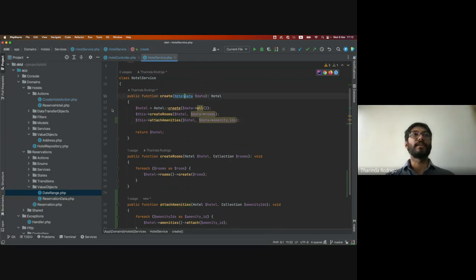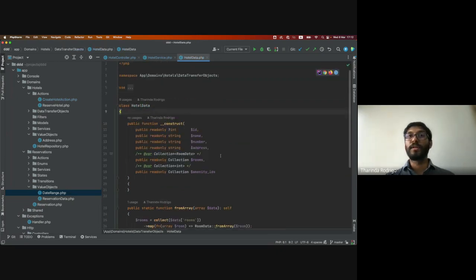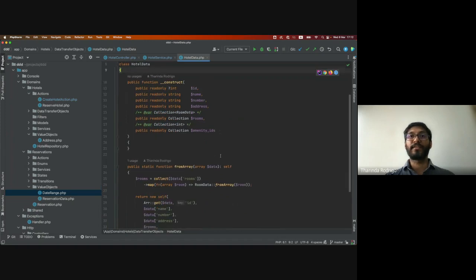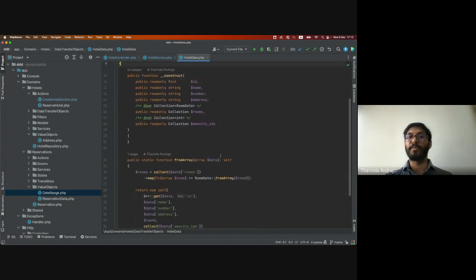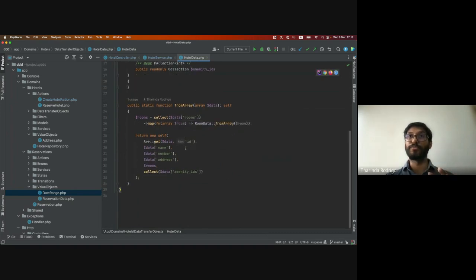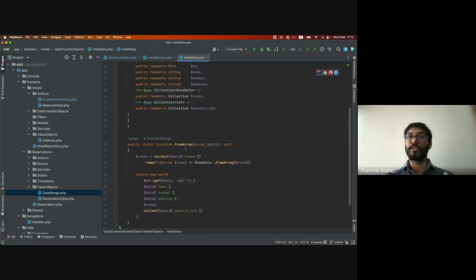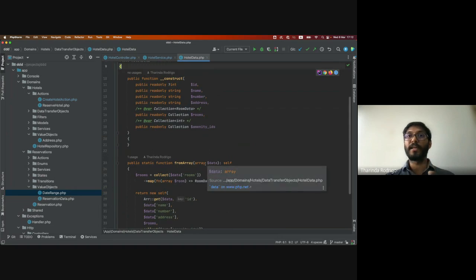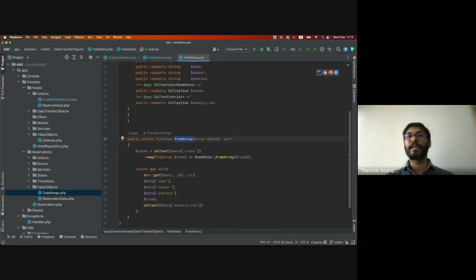As I told you earlier, arrays are really cumbersome to handle when it becomes big. But when it comes to this value object, sorry, data transfer object, the only place you have to deal with the array is this from array method. It takes in the data and returns itself.